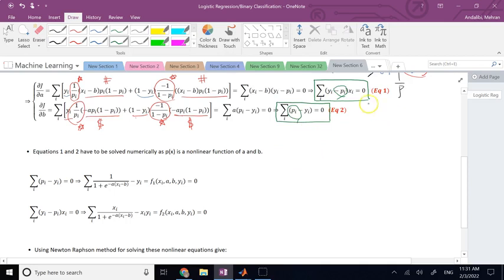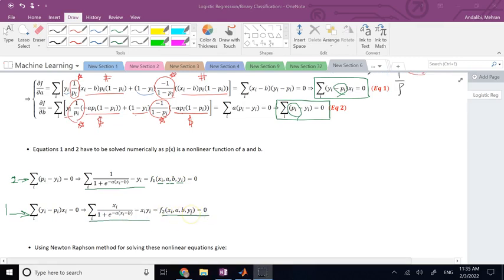So here at the bottom, I expanded equations 1 and 2. First equation 2 here, then equation 1, I expanded them in terms of A and B, and if you look at them, clearly they are both nonlinear equations, right? Look at that. One equation is like this. Clearly the equation is a function of your xi, the data point, yi, the desired output, A and B, and equation 2, which is this one, again, similar thing.